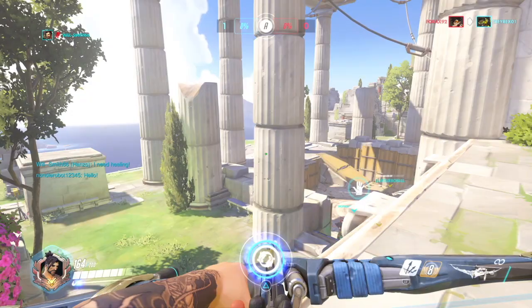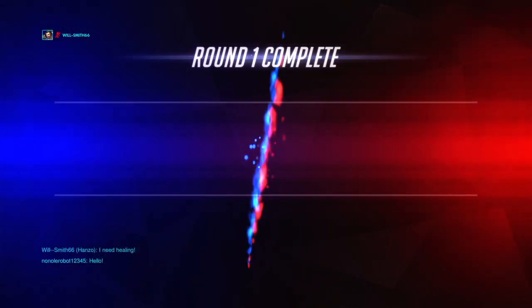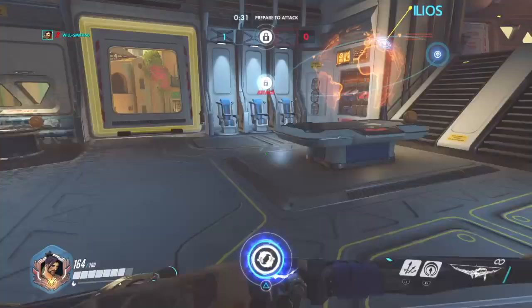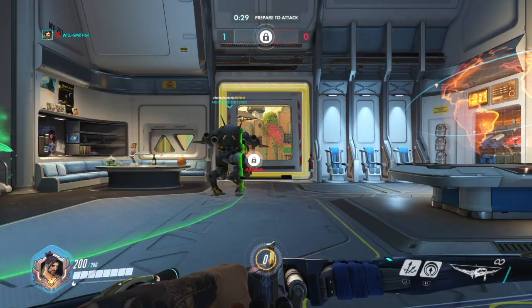Then the next tip would definitely have to be to be wise with your pulse arrows, your sonic arrows that you fire, and it shows up everyone. Don't just be flinging these about, doing whatever you want with them. You're going to want to use these correctly.